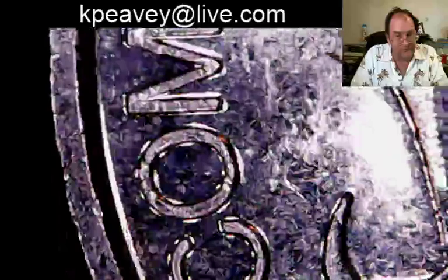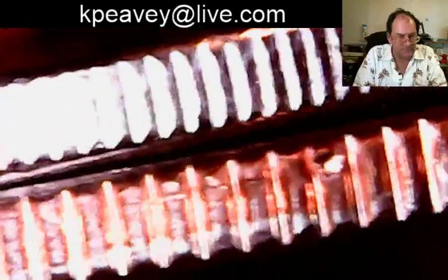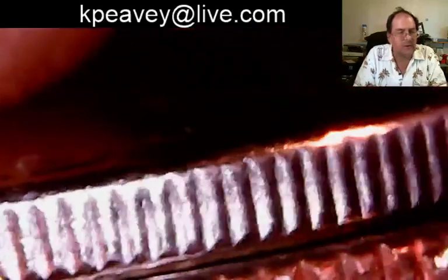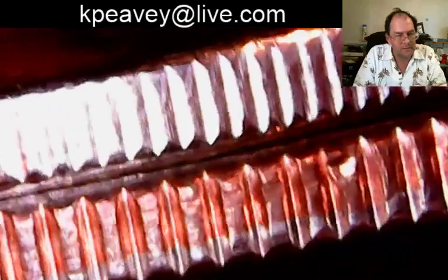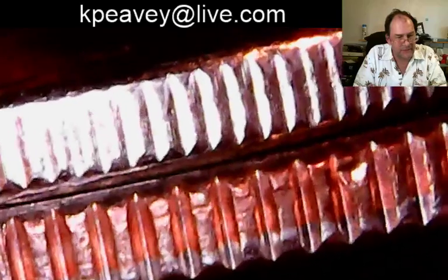And what are the edges? These are really small reeds on the edges. Let's do a comparison. A U.S. quarter and a Bahamas quarter. You can tell which is which. The clad is on the bottom. That's U.S. There you go. And this looks to be an alloy. If I line that up right, yeah, they get tighter ribs, tighter ridges on the U.S. quarter. This would be about the same size.